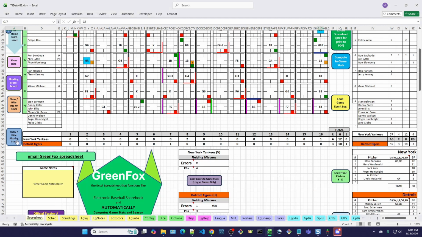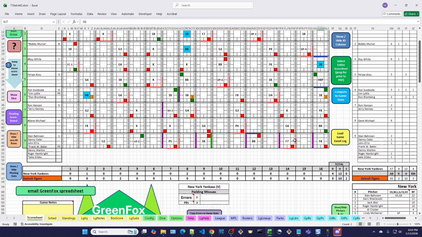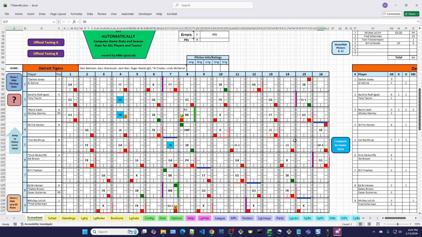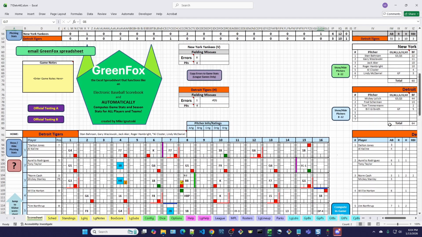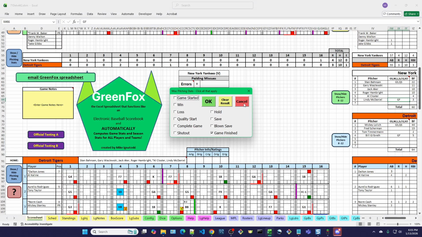Now I want to show these pitcher stats. Here, at the bottom of the 16th, Lindy McDaniel got the save, and maybe I didn't give it to him. But here you could reassign these, because you had to assign these manually before, so you'd have to reassign them now just like before.